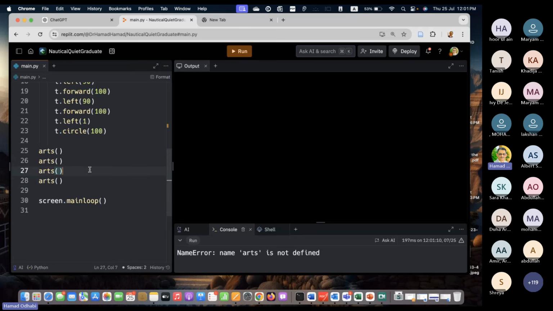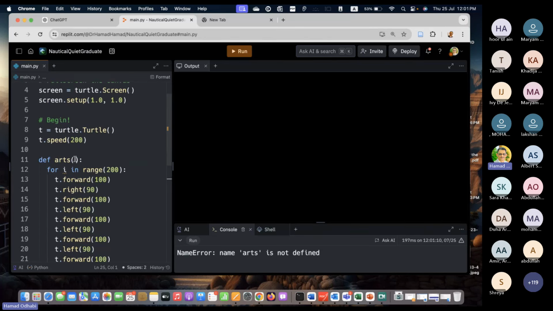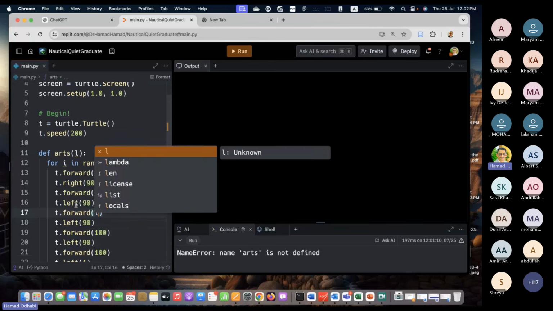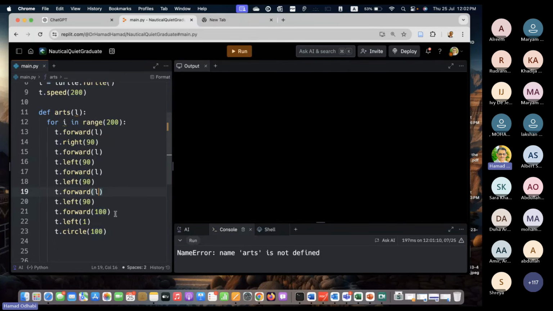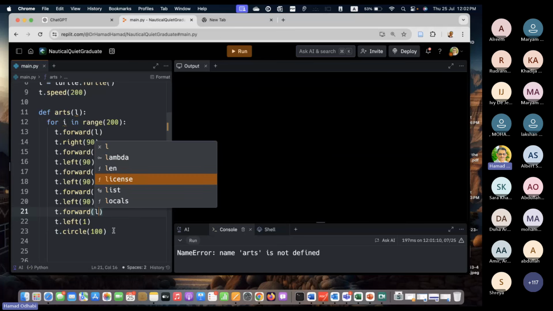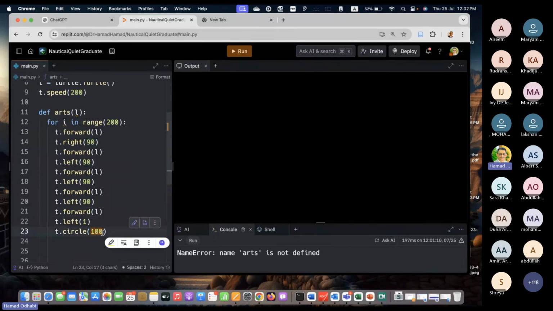Like that. Now I can change the function in a way that becomes more flexible. Let's say I want this forward to be a number that the user can provide. So we'll say art length, L, we'll call it. I use L, and I come here and instead of the 100, I'll use L. Anywhere I have 100, it's L. Let me finish it all. It's L. We could have made this code even much smaller, but the circle will also use L.